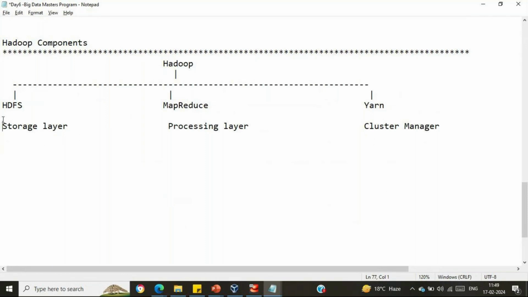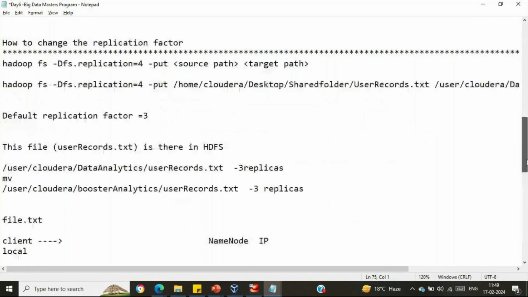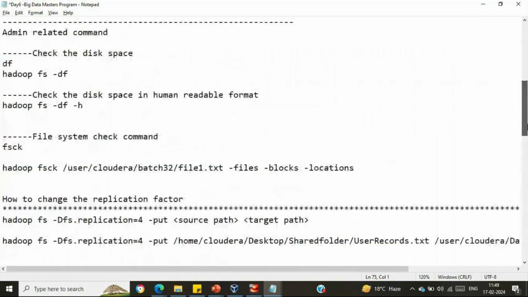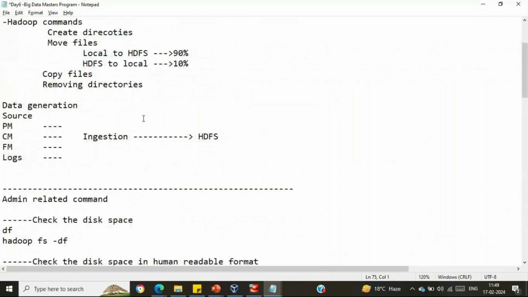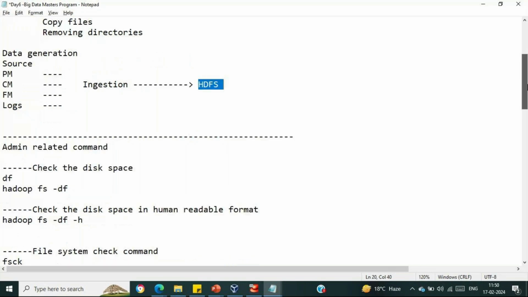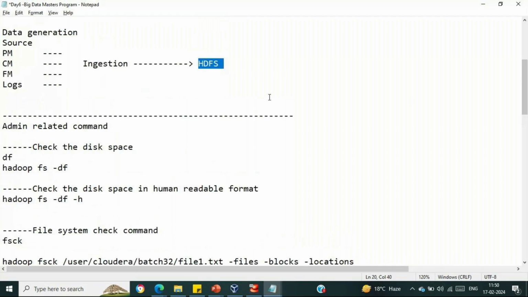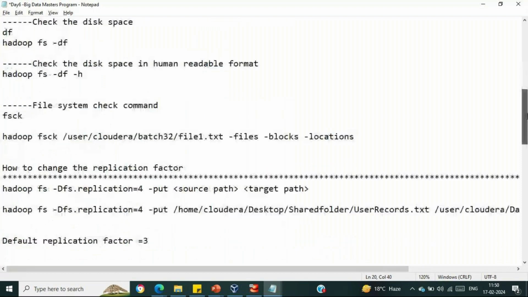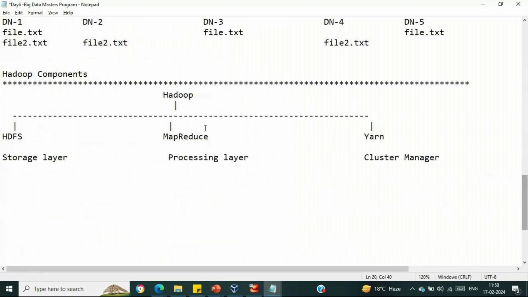So for the storage layer we have seen that if we have certain applications or servers which are generating data, we just put the data inside HDFS. Over here as well we are able to see these applications ingesting the data inside HDFS. However, so far we have just put the data with the help of the put command. And the data is there inside HDFS, and we are able to maintain a huge amount of data perfectly fine.